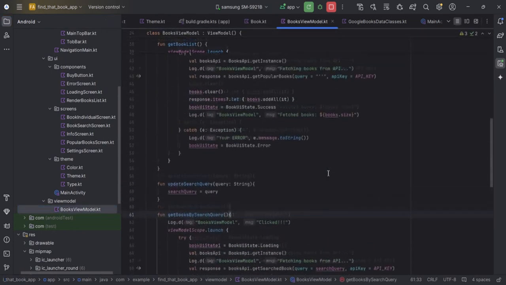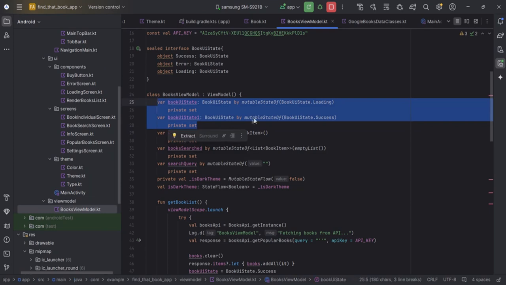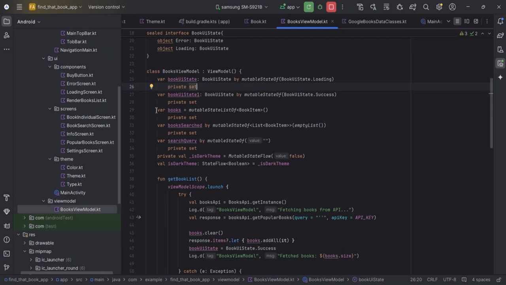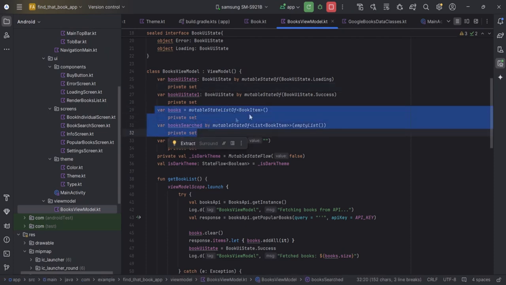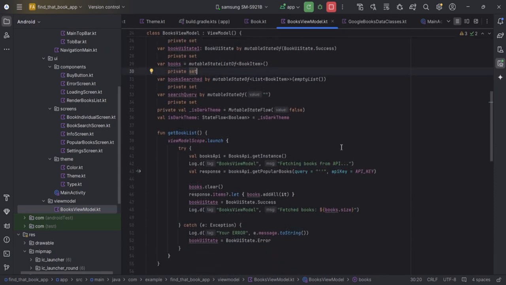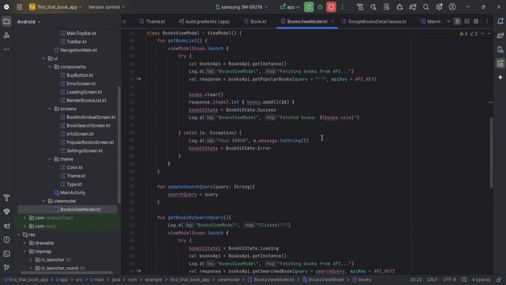So as you can see here, my view model page has several state variables: two state variables for different UI states for different screens, then two book lists, which contain book items for different screens as well, and also a dark theme state, which allows me to toggle the state for different themes.